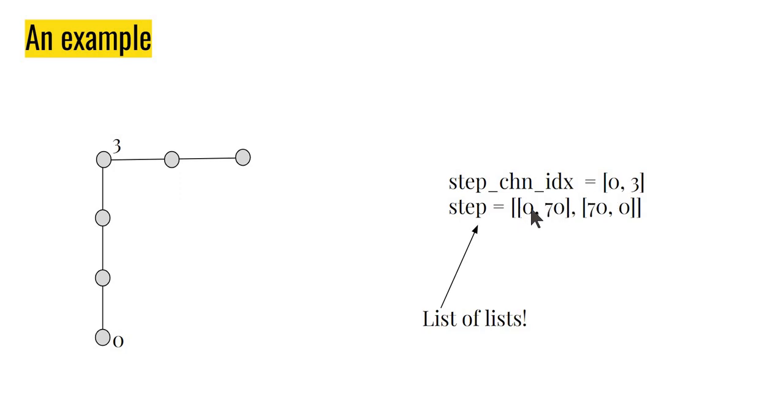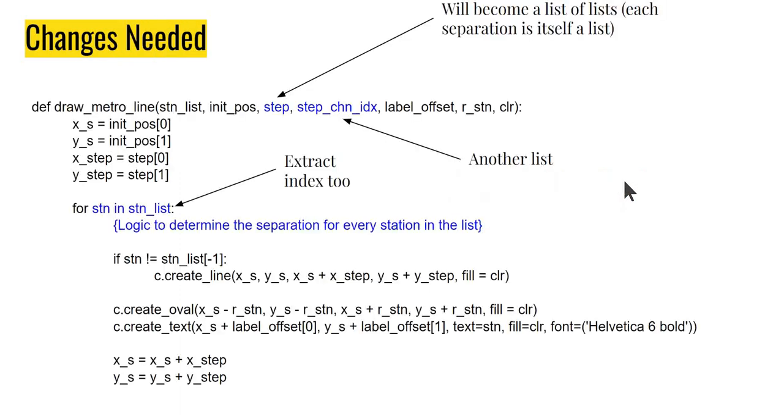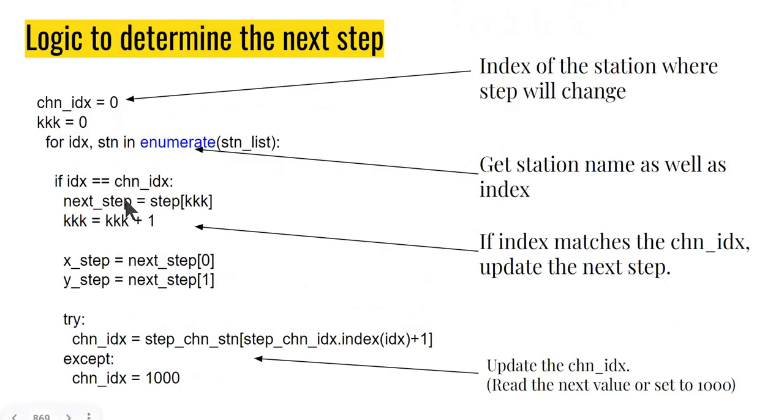And now I will keep doing this until I hit 3. So basically I say, okay, next step is going to be, let's say, step KK. I will read the X and Y step value because again, next step is a list. 0th value is the X step, first value is the Y step. Now remember, at this point, I need to keep track of, okay, where does this change? And that information is contained in this list, step change. This should be index. There's a typo here. Basically, what I'm going to do is find out, okay, presently my index was, for example, 0. Where is the index inside this list? The next item of that must be the next point where the change must happen.